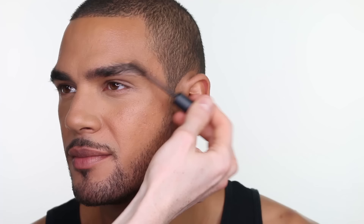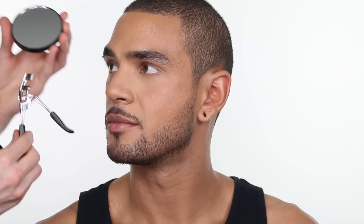Then brushing through the brows with a disposable mascara wand. I am applying MAC Cosmetics Brow Set to the eyebrows — Sadiq's eyebrows shall not require additional enhancing as they are rather full. Then I am applying a slight amount of that to the mustache to hold everything in place. Then I am going in with some QVS eyelash curlers, as curling the eyelashes is an absolutely essential step — it just lifts and enlarges the eyes.